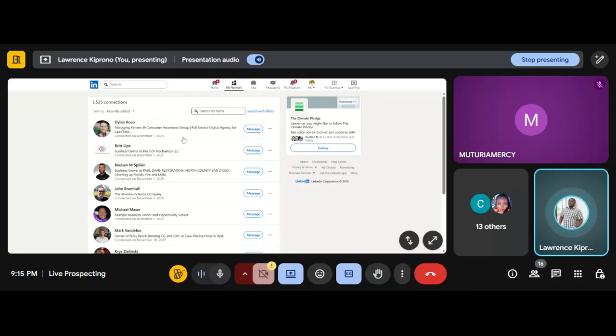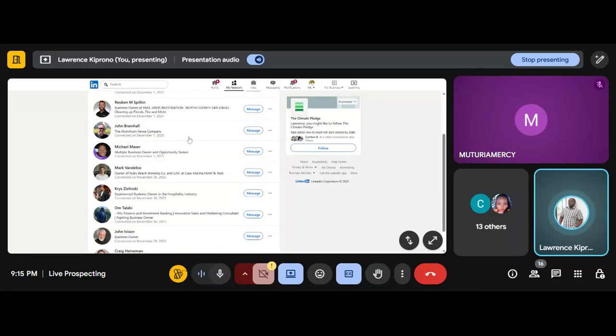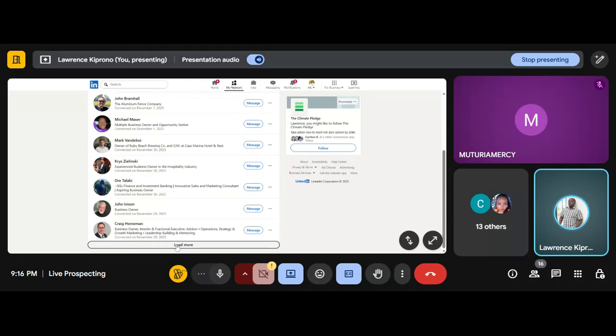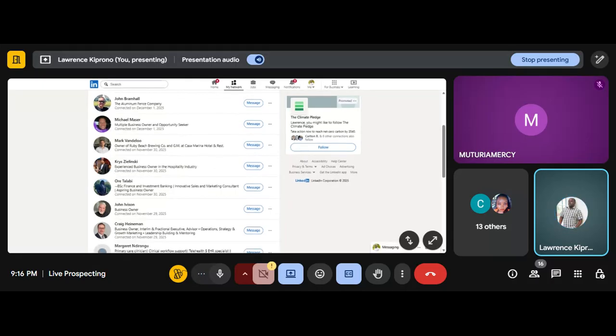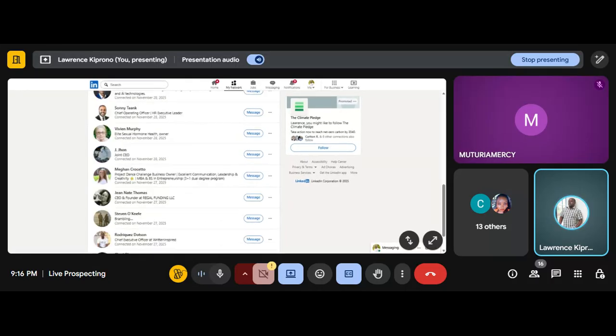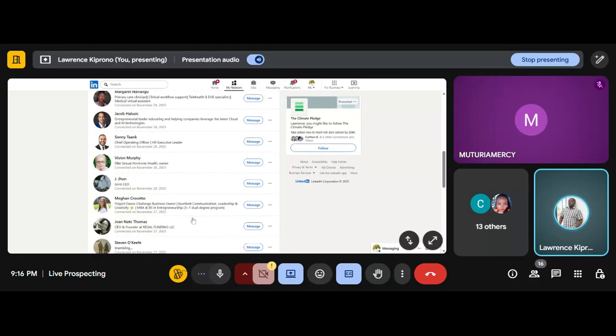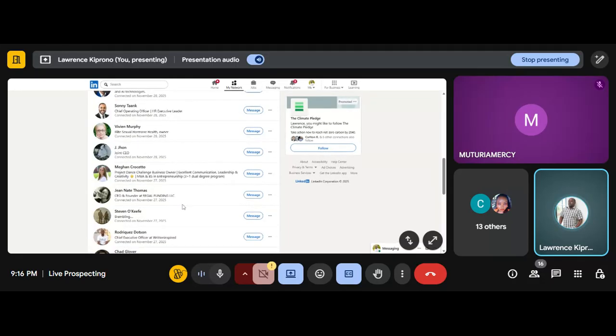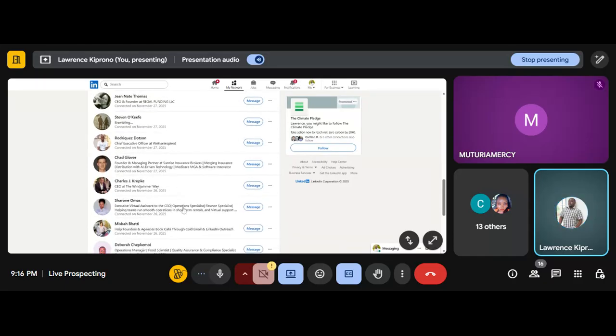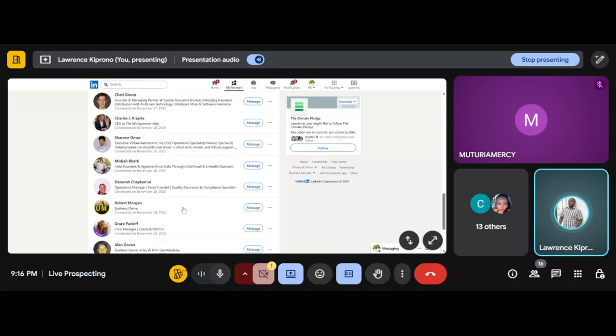So these are my recently added connections. I don't want to go deep kidogo. Okay, I can start somewhere here.